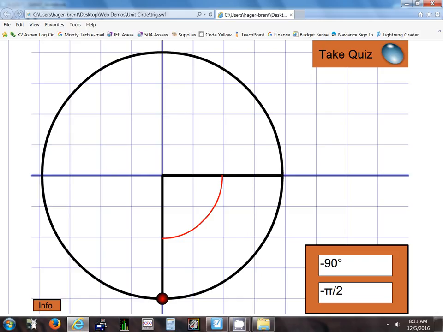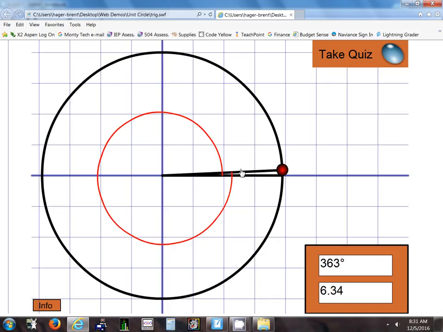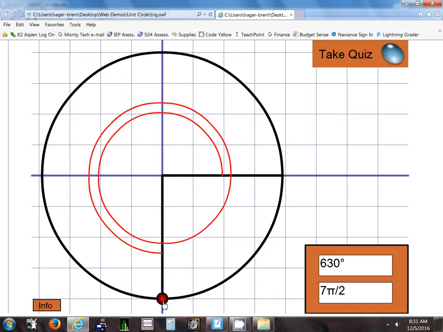Anyone have a guess? What could you add to negative 90 that would turn it into 270? Yeah, you can add 360. And in fact, you can add 360 more than once. If I add 360 again, all that's going to do is give me an extra revolution. So 630 is another angle that has the same initial and terminal sides as 270 and negative 90. In fact, there's infinitely many angles that I could draw that have the same initial and terminal side. I just have to keep adding more and more revolutions, either in the positive direction or the negative direction.